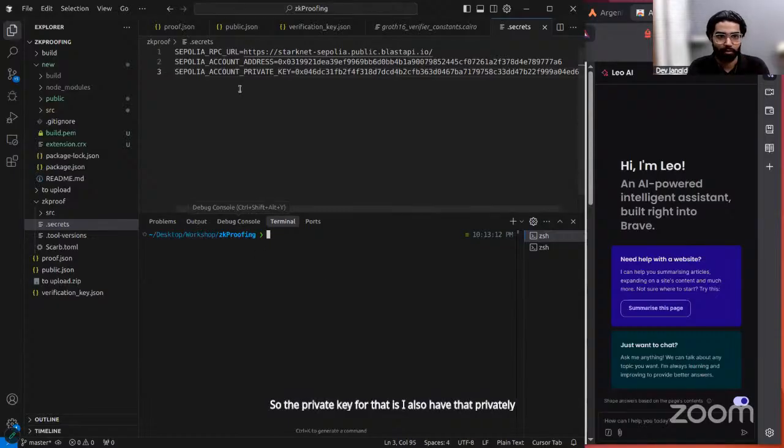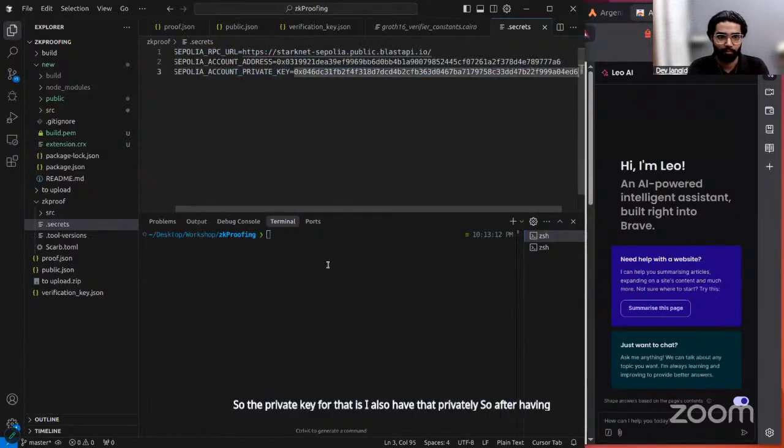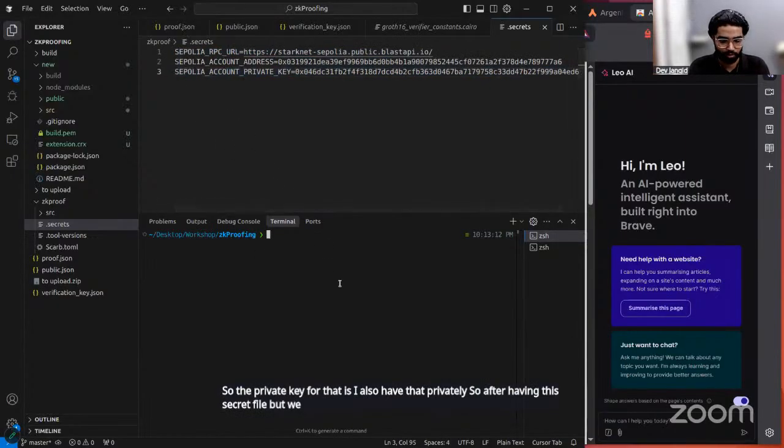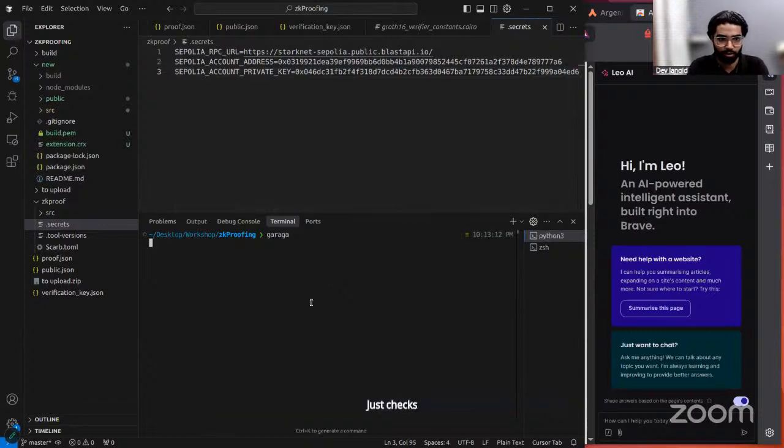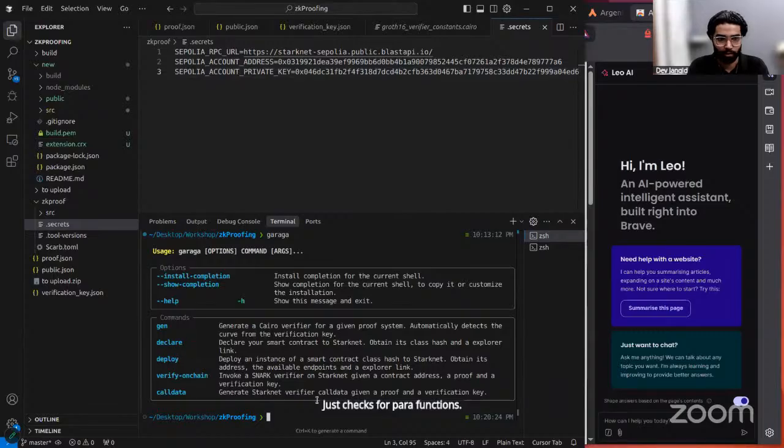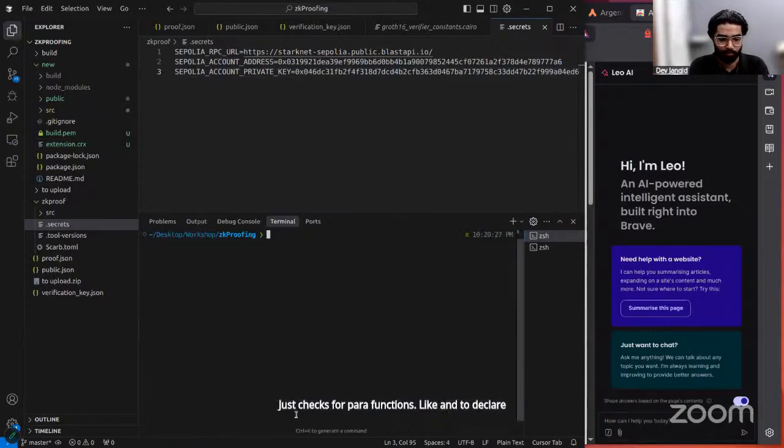So after having this secret file, what we just need to do is run the Garaga functions, and declare the project. Garaga first moves to the directory of zkproofs. Now Garaga declare project.